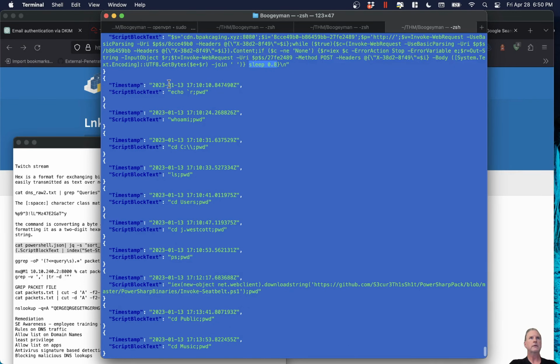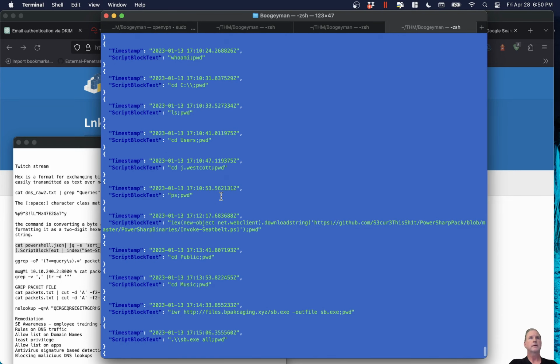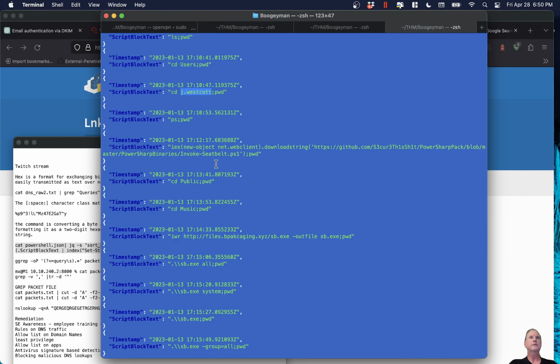Now, they're clearly on the server. They're doing some whoami. They're exploring. And obviously they're on this user's account, right? Once they phished. And then here's the first evidence of some malicious activity. Seatbelt. If you don't recognize Seatbelt, it's a security tool used by a lot of white hats to do system testing, enumeration. You know, it's a good guy tool, but obviously in the wrong hands, it can also be used for nefarious purposes.